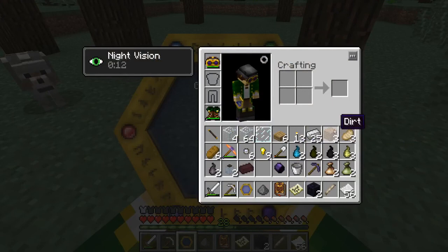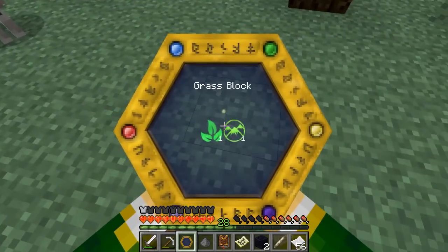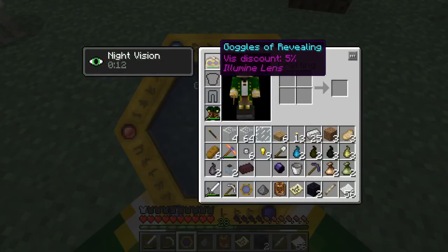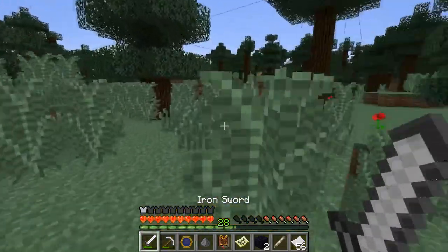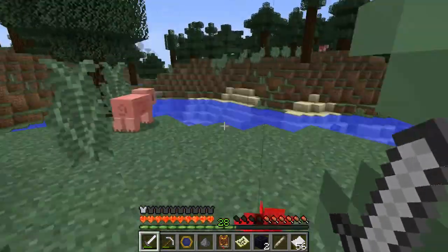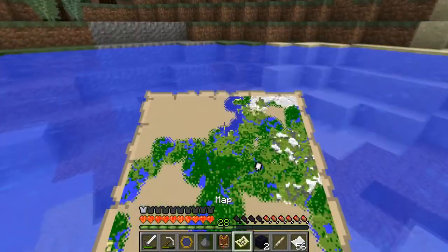Like, you know, I've scanned dirt. That's the first thing I scanned. Something's off. It's not showing me. I don't know if it's because of the illuminated lids or what, but something's weird. Oh well, whatever. We need to get home.